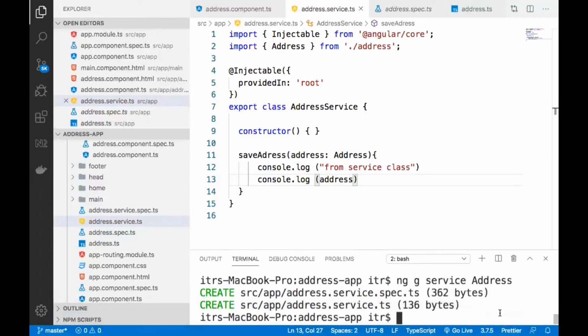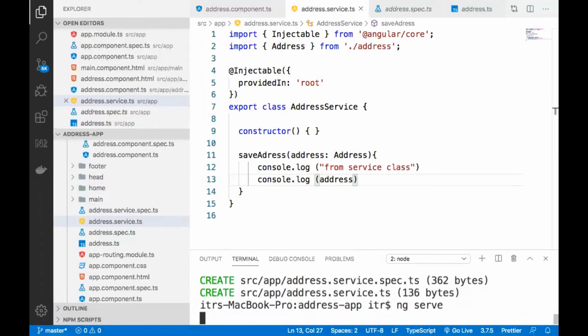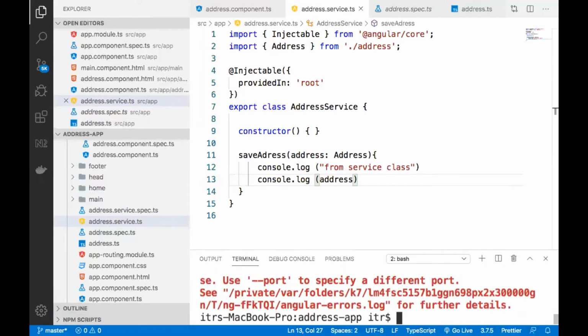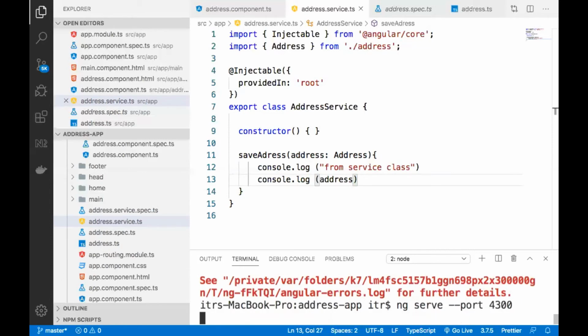Start the server. ng serve. Still I have this particular port locked, so I'm starting on a different port.